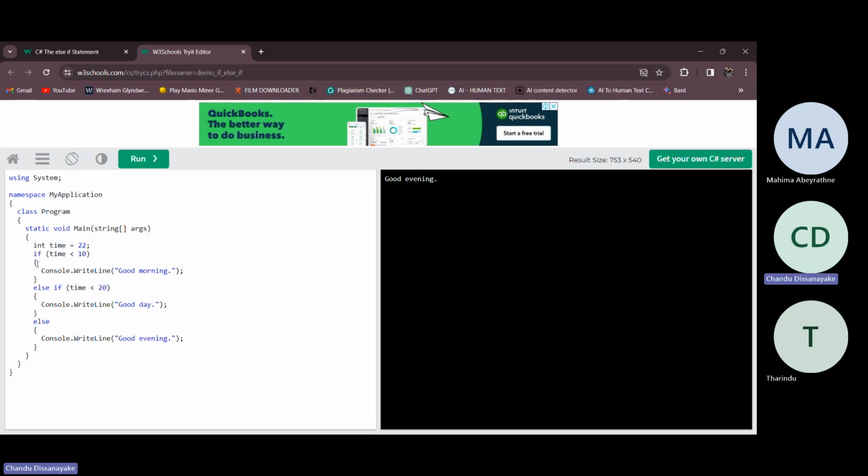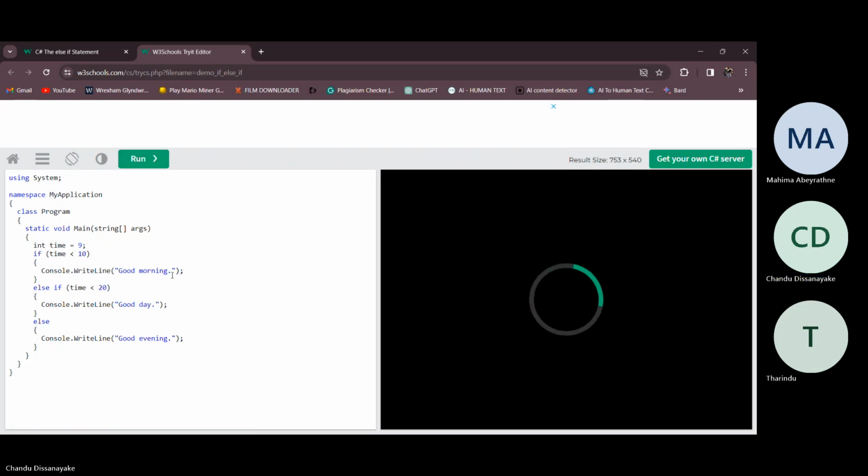If both those conditions are false, then the program outputs good evening. Here the value is 22. That's why the program outputs good evening. If I assign 9 to this variable, it will output good morning.